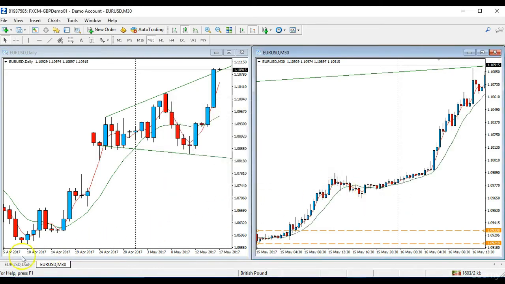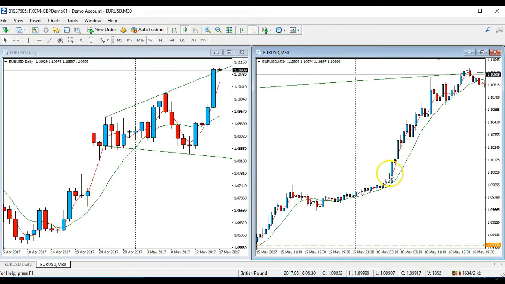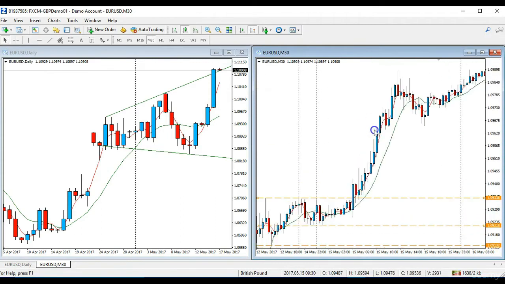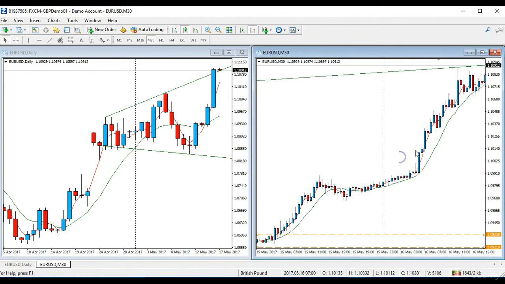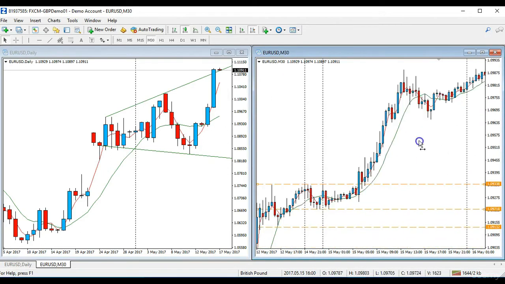Right, well, let me come back to this in a second in the next video. So when I come back to this, what you can see now is what I was talking about before: you can now see how price starts to move with momentum on these 30-minute charts. This is what it looks like on the daily. This is what it looks like on the 30-minute chart. And so here are great opportunities to find entries into this move.